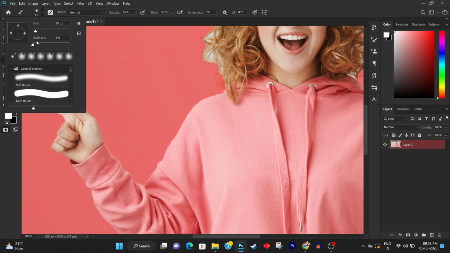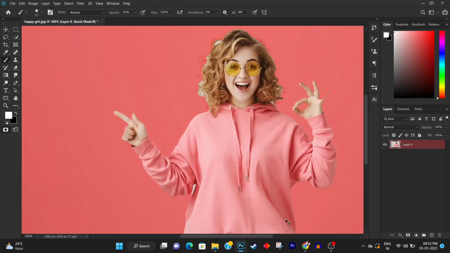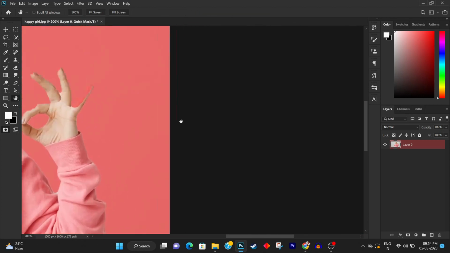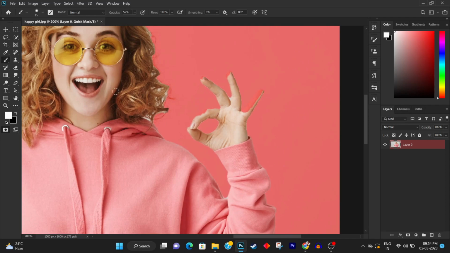I always tell people not to refine their selections until they're sure that they're going to keep them or even need them. Sometimes you don't need to refine the selections because in the composite those little imperfections are not noticeable. Other times, you may not even need the selection at all. So if you spend a lot of time fine-tuning, it's a waste of time. So fine-tune at the end.